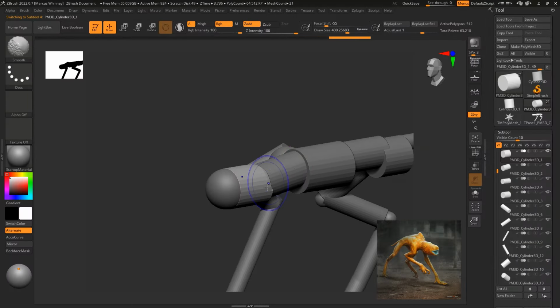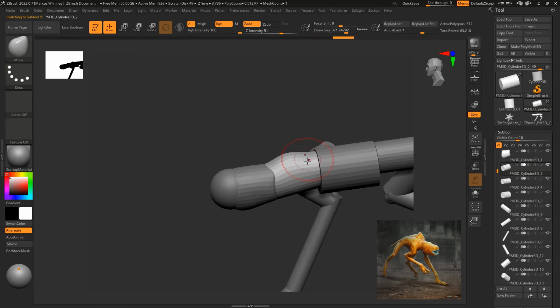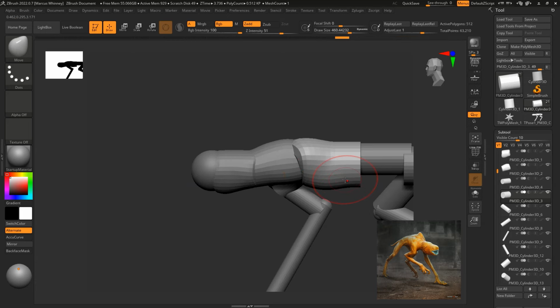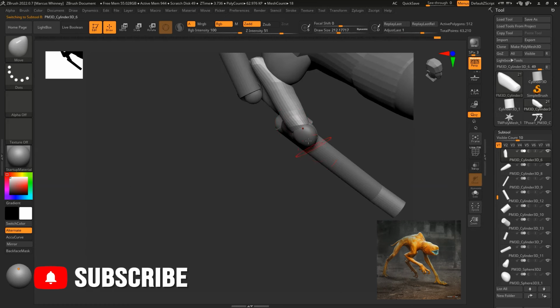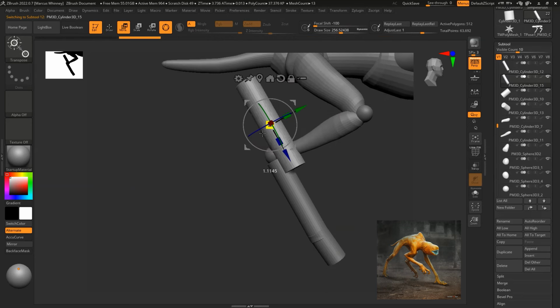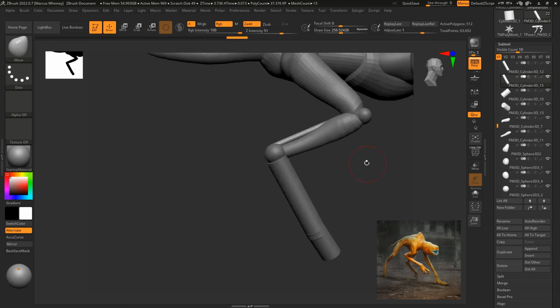So, starting off inside of ZBrush, I started with some basic primitive shapes for this creature. And I wanted to take it down this route rather than using a Z-sphered creature from ZBrush's inventory that comes with ZBrush, because it is quite a unique looking creature and the Z-sphere tools that they have just wouldn't have fit for this creature. It would have been a lot of manipulation. So I decided I'd go along with the primitives. So I'm using spheres and cylinders. I started to block out the concept provided.